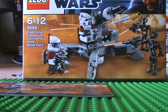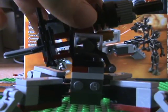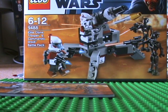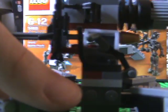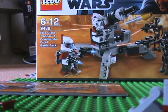So if I show you, we've got the clear piece, which doesn't really need it. I can't actually take it off. It's got the legs, but it's just a bit of extra support. It moves up and down. It's got the cannon on the front, and you can move it up and down. So, okay, you just stand there.